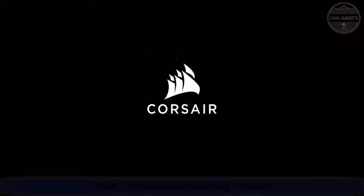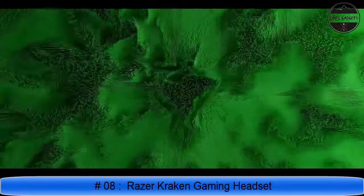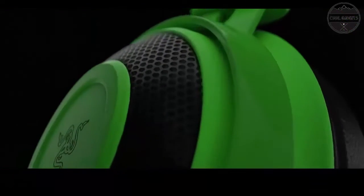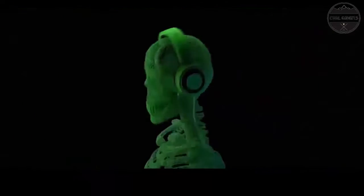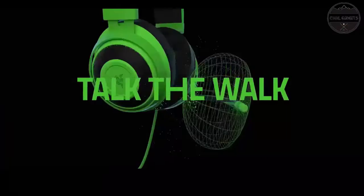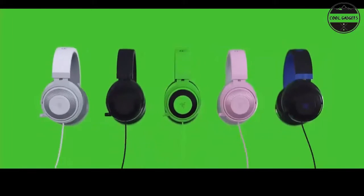Compatible with Windows Sonic surround sound for immersive 360-degree audio. Immersive 7.1 surround sound for positional audio, outfitted with custom-tuned 50mm drivers capable of software-enabled surround sound, only available on Windows 10 64-bit. All-day comfort with oval cooling gel-infused cushions that prevent overheating and pressure buildup. Retractable noise-isolating microphone with an improved cardioid mic reduces background and ambient noises for crystal-clear communication. In-line audio controls with a built-in analog volume control wheel and mic mute switch.